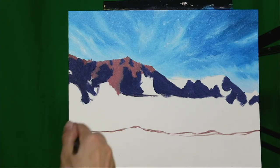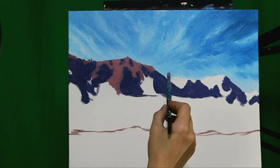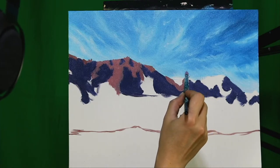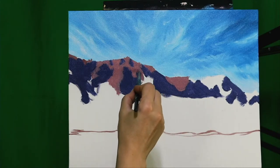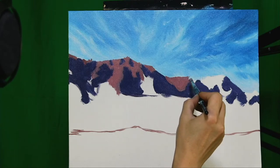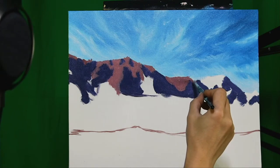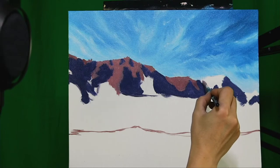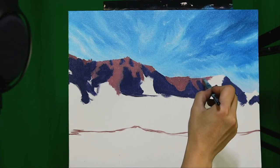Why did I leave that space there? I don't know why I left that space there. Is that? Interesting. Let's just do this or figure it out. Pretty straight.